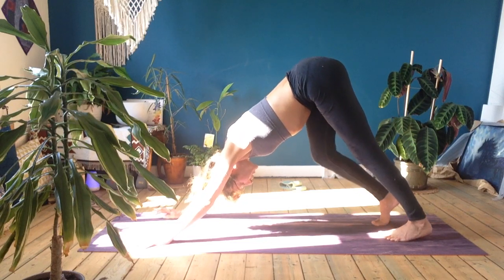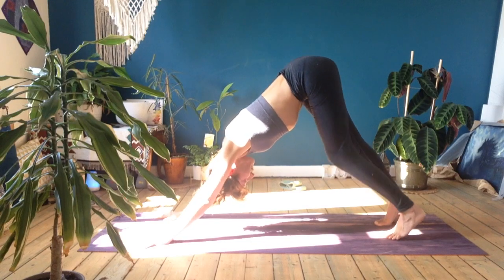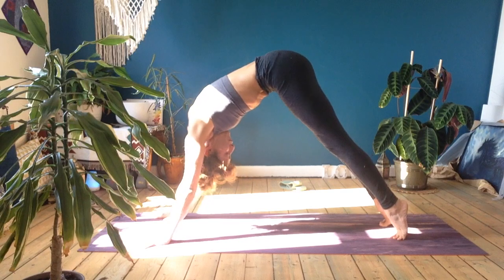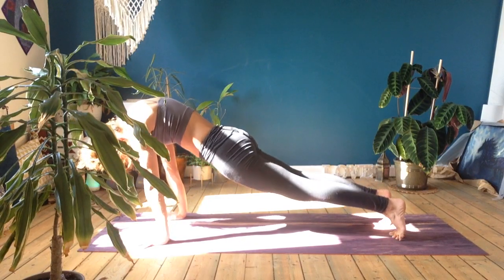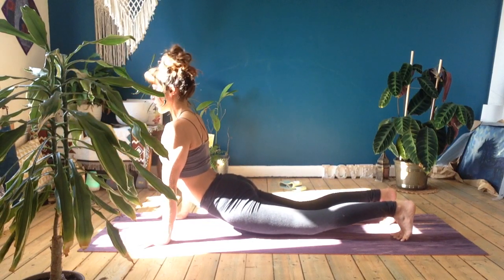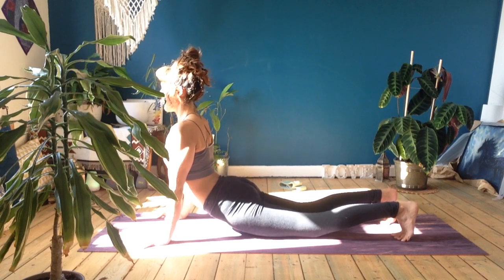And take a breath that serves your body in this moment. Good, let's inhale, lift the heels round all the way forward, high plank. Keep gazing at the navel as you pull the pelvis down towards the wrists. Draw the shoulders back, keep the legs strong, micro bend those elbows. Breathe into the heart space.